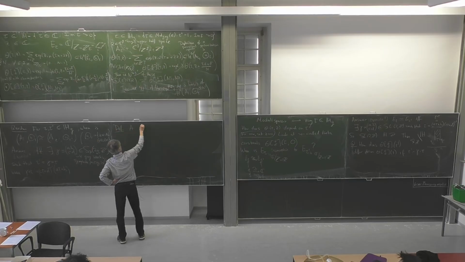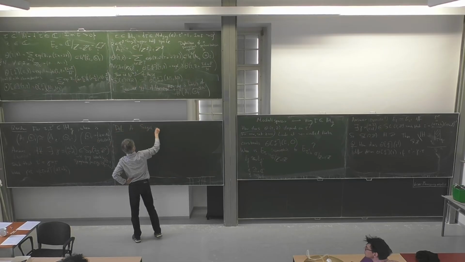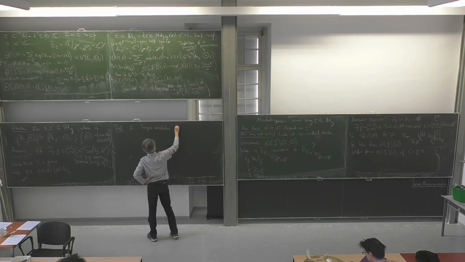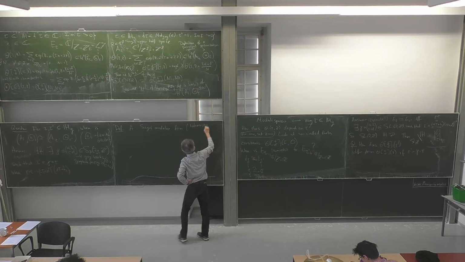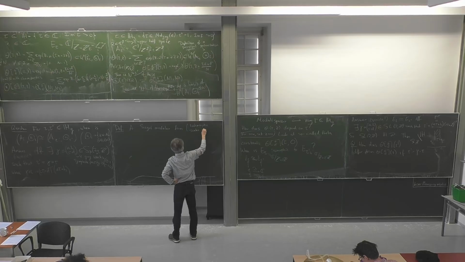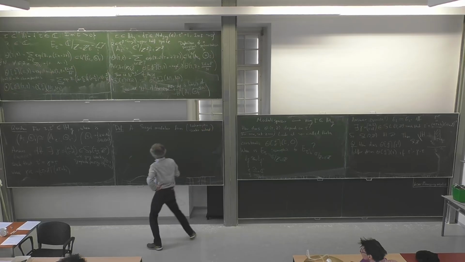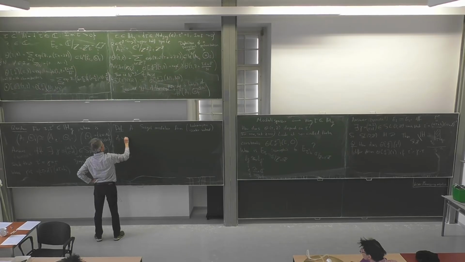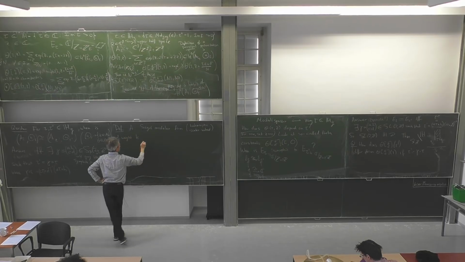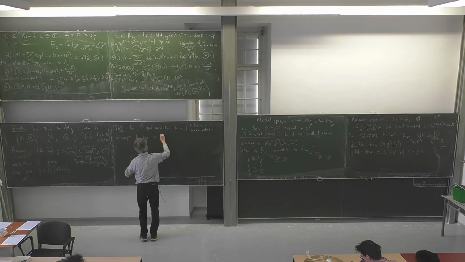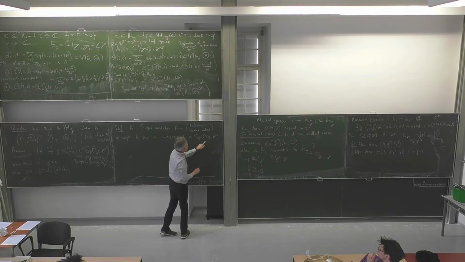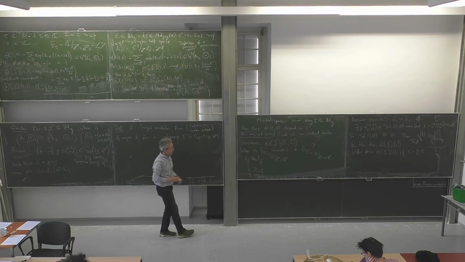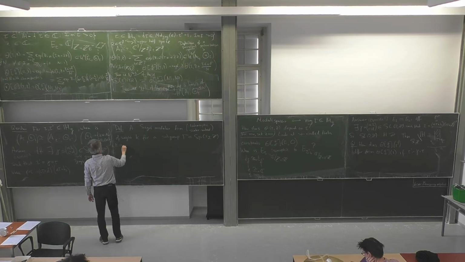A holomorphic Siegel modular form, so a holomorphic scalar valued form of weight k, usually for a finite index subgroup gamma in Sp2g(Z). If g is 1, Sp2(Z) is SL2(Z), so I recover the usual case.